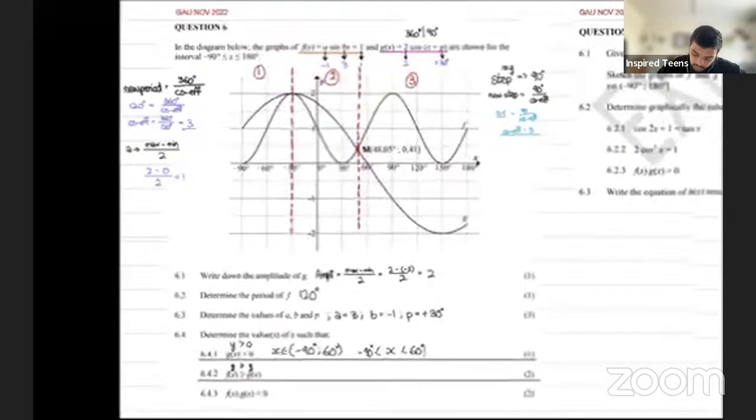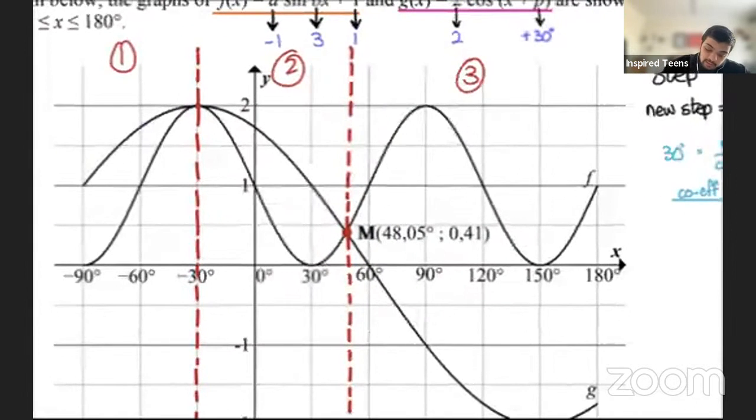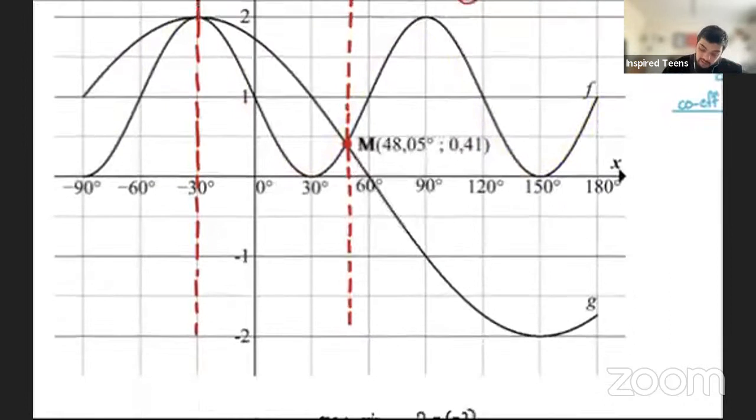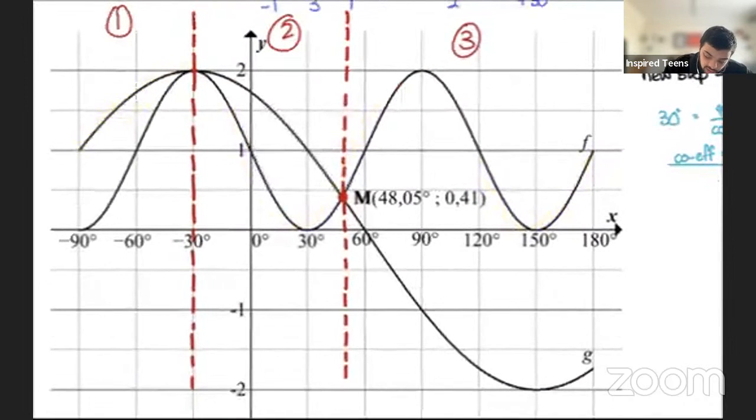So let's identify, we want to know where f of x is above g of x. So f of x is this guy, and then g of x is that guy. So let's look in the first section. Let's highlight g of x and f of x. Okay, let's use green and red. So let's identify the one above. It's clearly this one, and the one below is this one here, which is f of x.